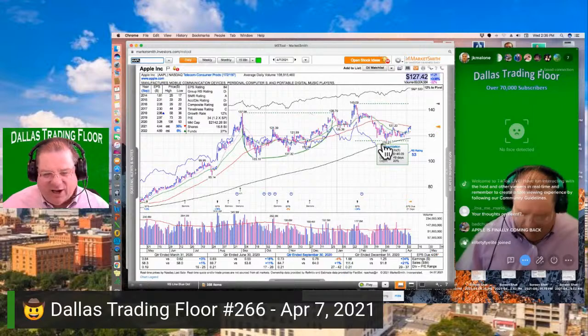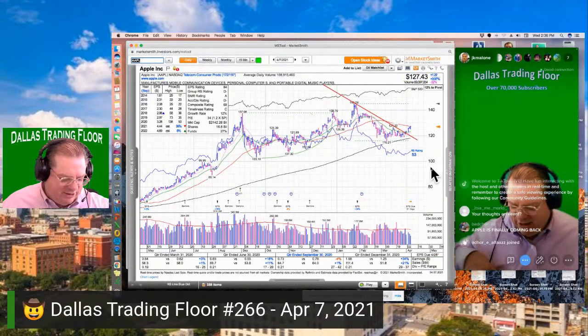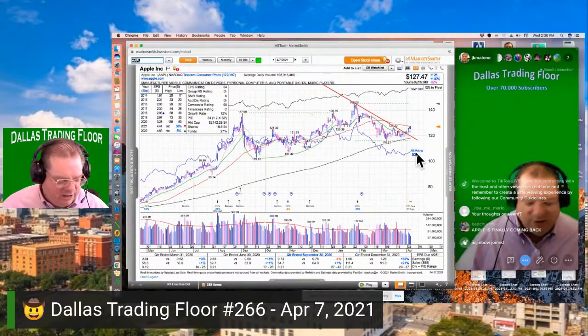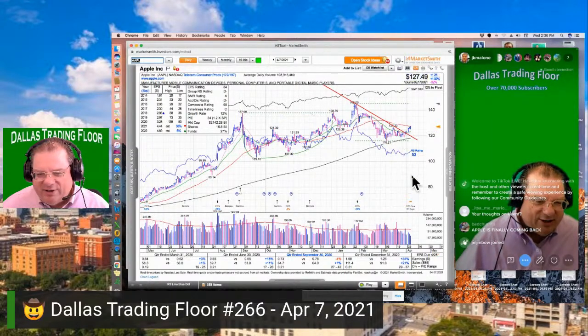But what I did here was buy this reversal, which basically, as you can see here, as it's moved above the 10-day, the 21-day, and then finally hit the 50-day, I started coming in. I'm still not fully there. I'd like to see obviously more strength, but I started very conservatively, coming in with a covered call, buying a few shares and then selling a May 7th 130 call. So that kind of went well.